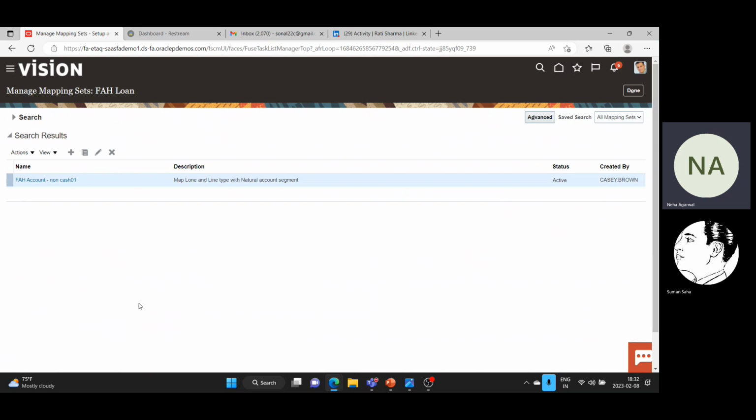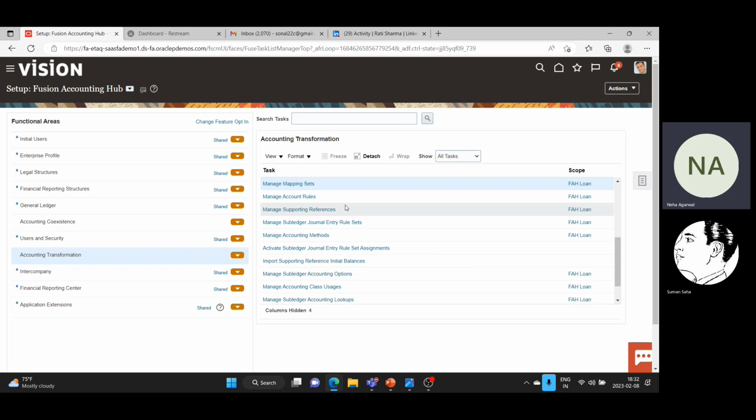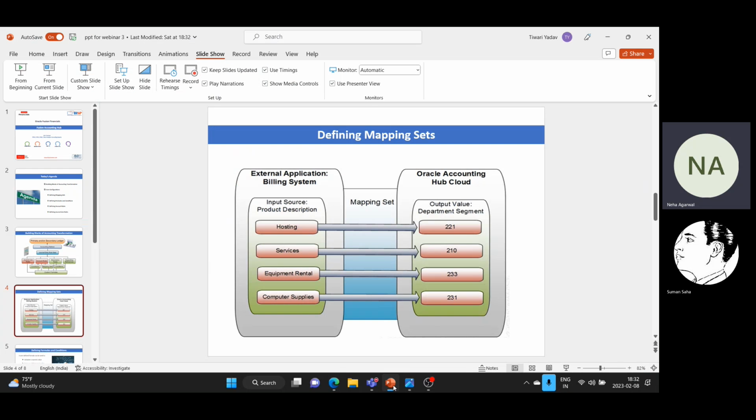And you can have the account rule where you can specify your mapping set too. Means this mapping set can be used to create your account rule too. I'll click on done. Now moving back to our PPT. So this we have seen.